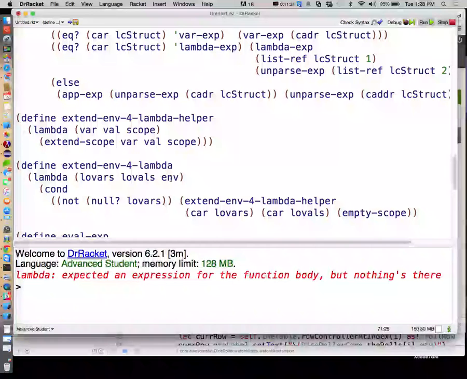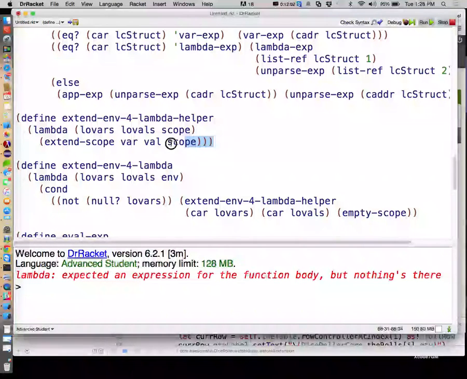Takes in an environment, not a scope. Well, really what we need is to build up a scope, then extend the environment with that scope. Does that make sense? So really what we need is for this extend lambda helper to take in our list of vars, our list of vals, and our initial scope, and continue to build it up in here.